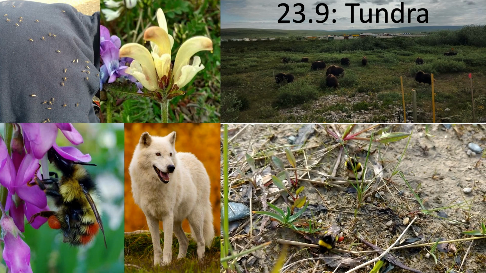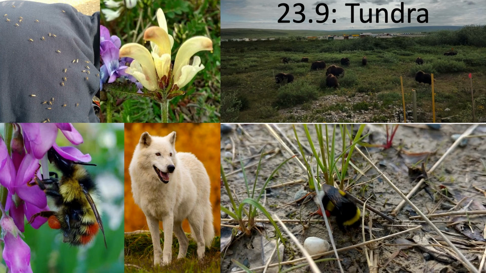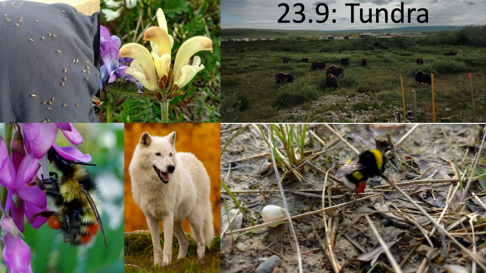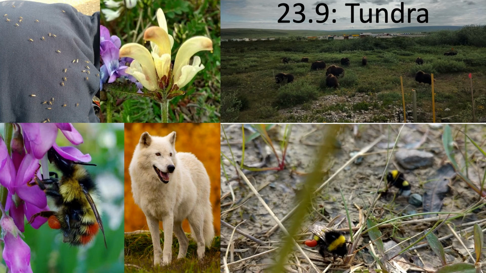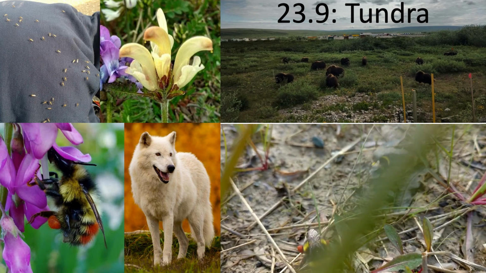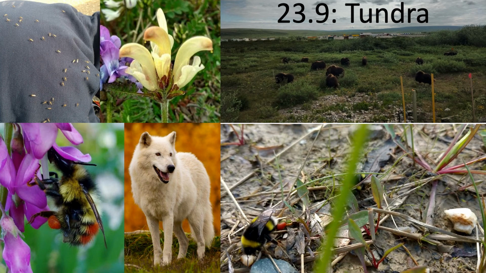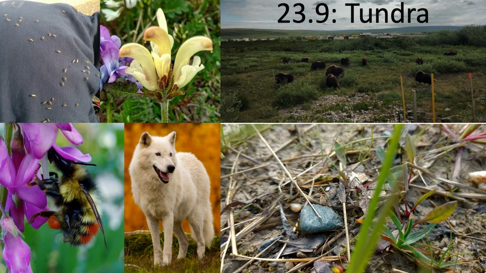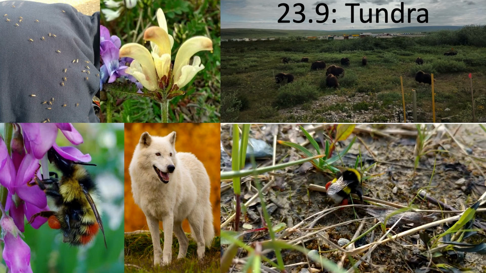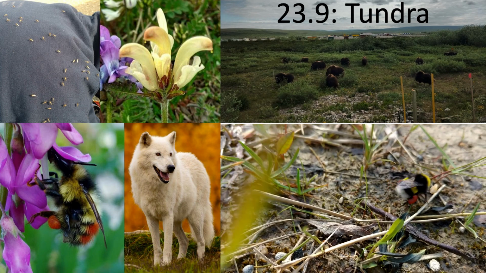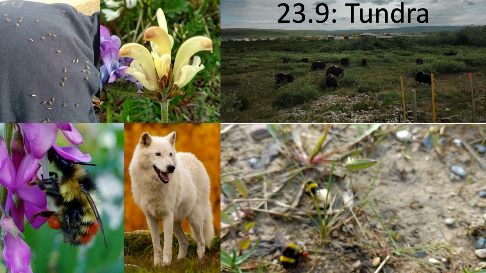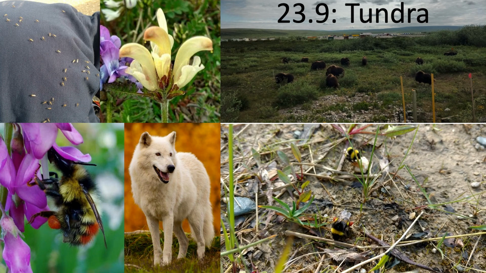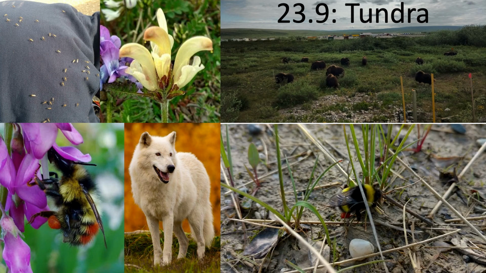Tundras tend to have low species diversity and slow growth. Seeds of plants that grow in the tundra can lay dormant for hundreds of years. Arctic plants are really specialized to growing in these extreme environments. And so they photosynthesize for only 3 months out of the year.